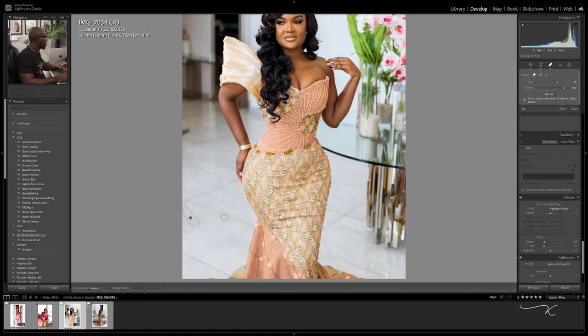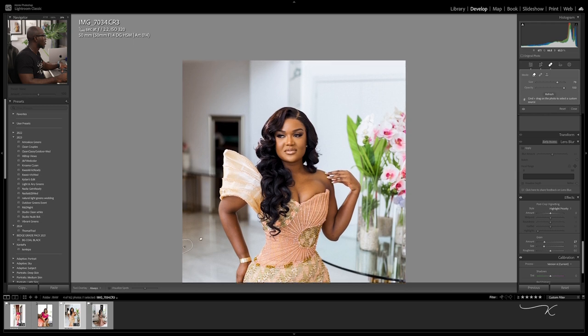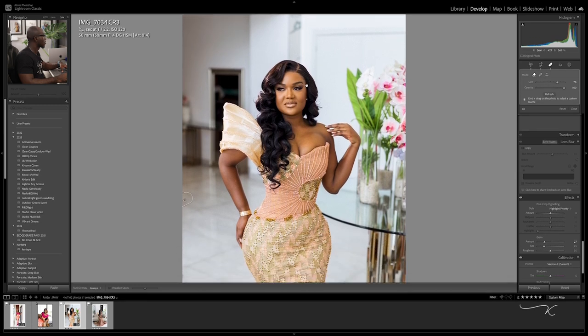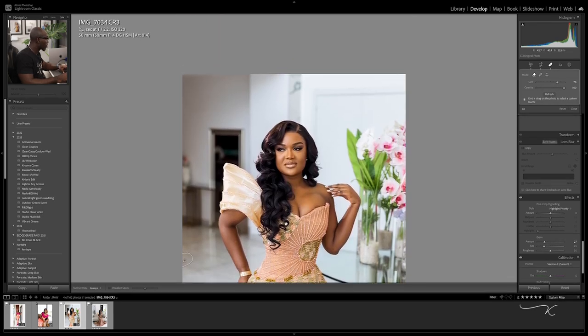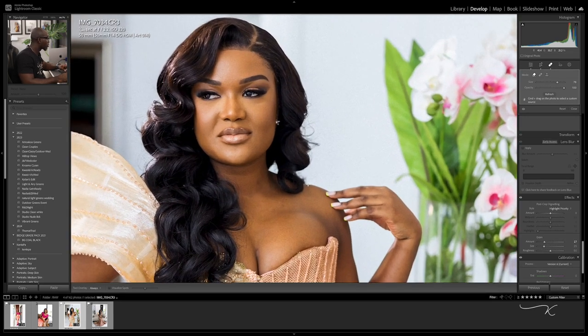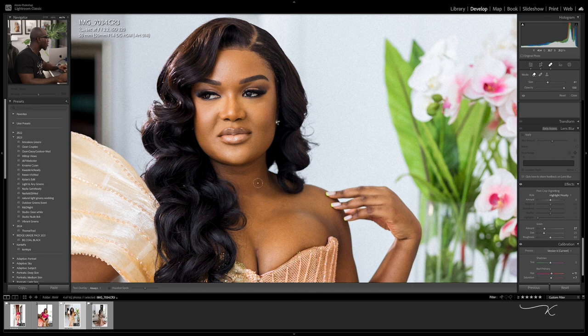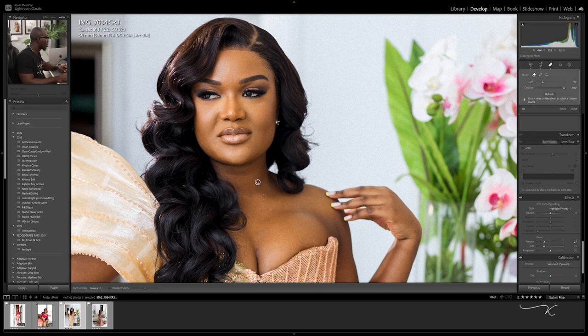Perfect. And remove this as well. Yeah, that's about it. And what else? Yeah, I think I'm good. Anything on the skin tones I need to remove, I'll just do that now. So this, and a little bit of the spots here and there, and this.